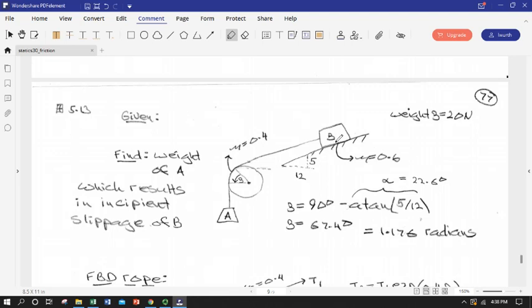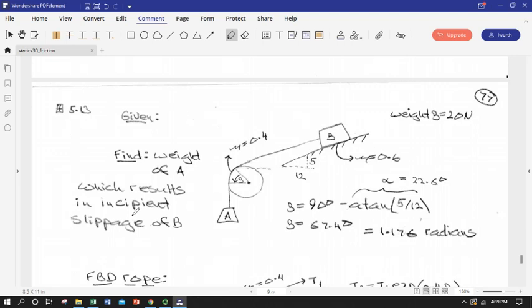We've got a lot of friction with the block on the slope, and it didn't go anywhere. And we're going to lose some of the tension we need to pull that block to the friction on the mandrel. Somebody says, okay, I gave you the coefficients of friction, and you know the geometry, you know the angles. So how much weight do I have to add? How hard do I have to yank on that rope, given all the frictional losses, to make the block just ready to slide? So we want to know the weight of A which results in incipient slippage.